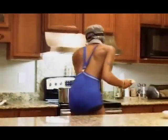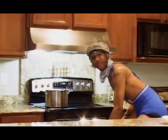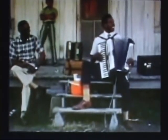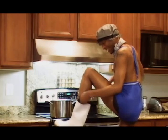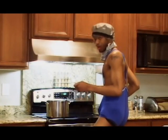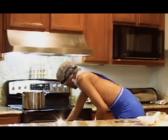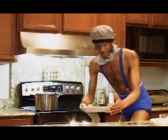You're gonna run that in the oven and let it brown off so it gets good. That spicy, spicy gizzard. Set that oven at 275 and let it cook. Oh, I think it's ready, yeah. Yes, indeed.